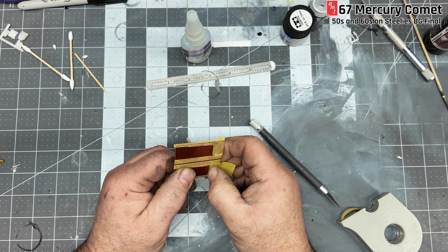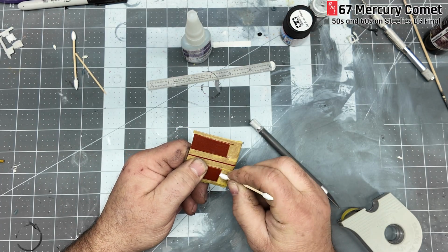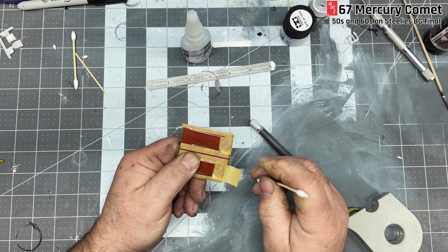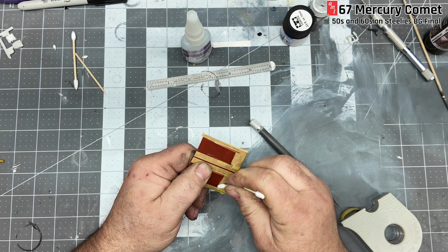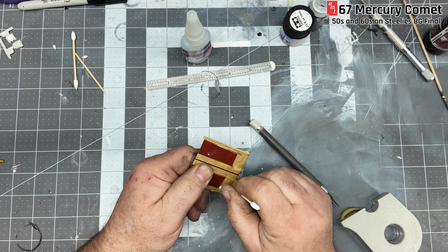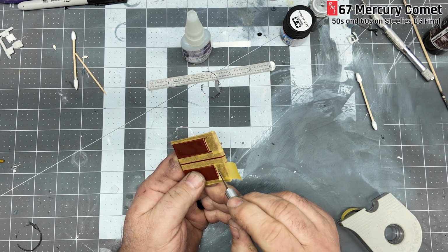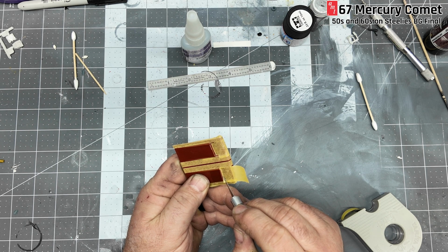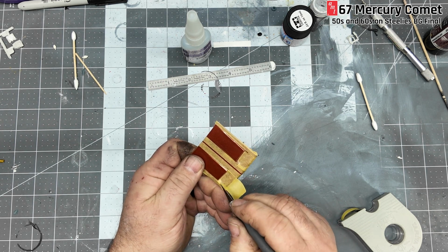Now I'm burnishing that down with a Q-tip. Got it right this time. Best I can. Kind of burnish it in there really good, both sides. And then we're going to take it and cut it, basically just like you do with a piece of foil. So we're going to run along the side here. So I know there's the edge of that scoop right there.